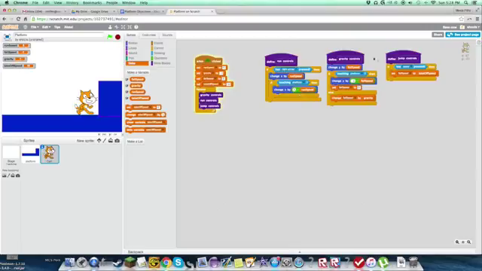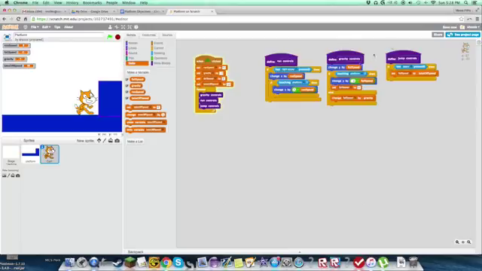Under here I've got gravity controls. This should look pretty familiar. We did something very similar in Jumping Monkey, or whatever else you made that game into. You're changing the Y value, so you're changing how high up it is by the fall speed, however fast it's falling, and the more you fall, the faster it will fall.